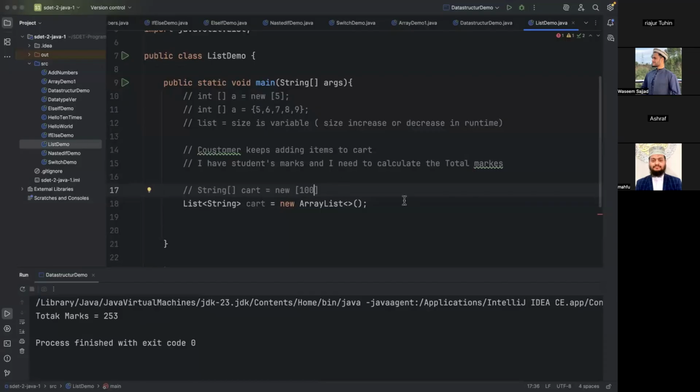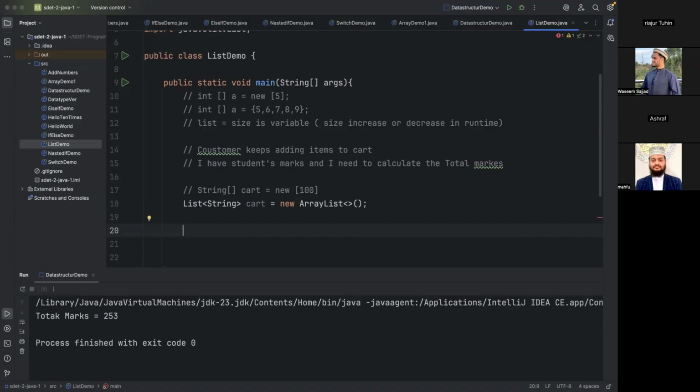Okay, so that is the declaration. I create a list. That is my array here, and that is my list here. Now, what can I do? Now I can add items here easily. It's already created. Size is not a problem here. I can make it thousands, millions, or 2, 3, 4 in size based on my demand.